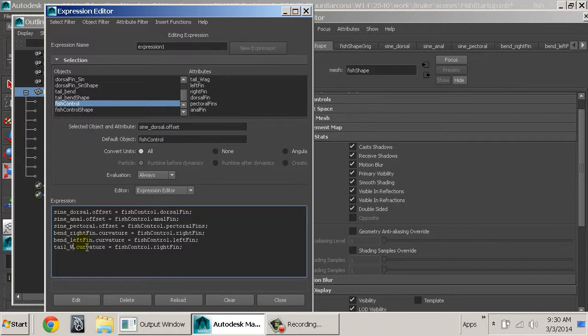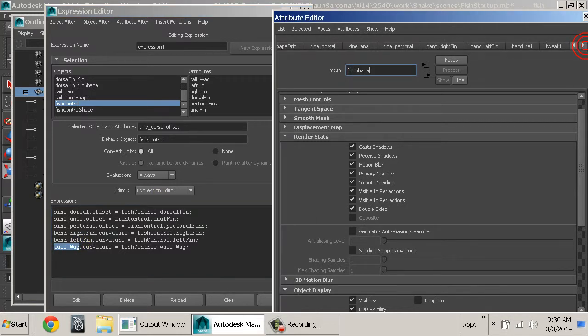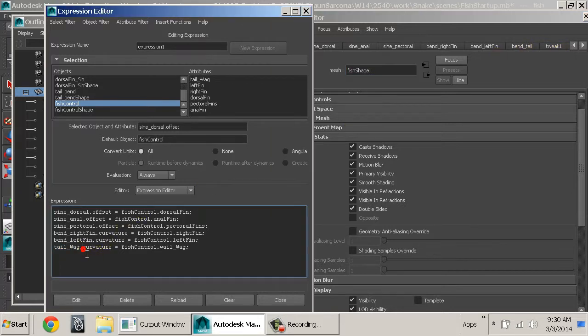And this one will be tail wag dot curvature equals fish control and it will be tail wag dot curvature. We bend tail. Bend tail.